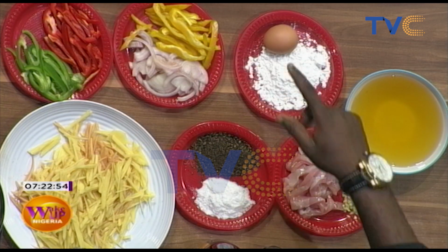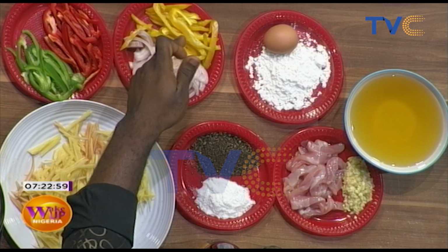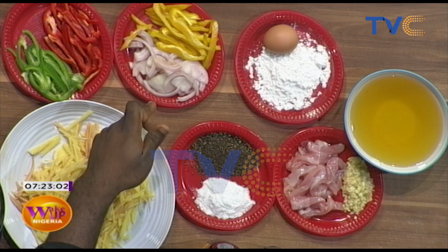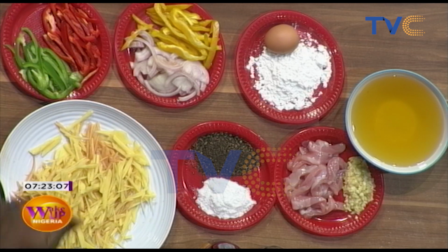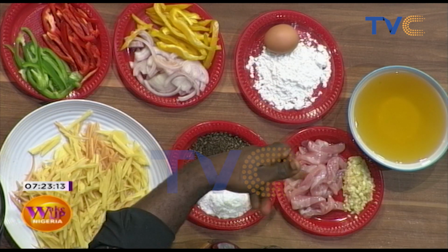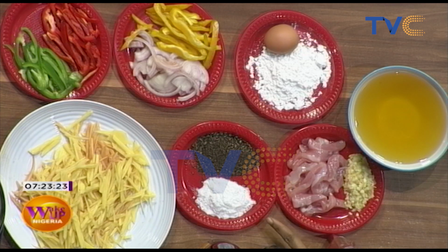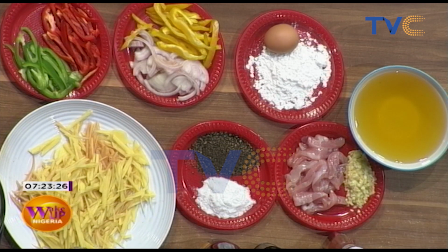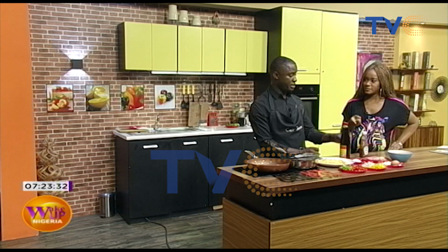We'll be using the likes of egg, and of course this is corn flour. This is julienne yellow bell pepper, onion. This is of course red bell pepper, green bell pepper. Here we have our vegetable oil, chopped garlic, chicken shredded strips, and then black pepper, onion, and then shredded potato. Salt. And then we have a lot of ketchup, and then soy sauce, dark oyster soy sauce, and then oyster sauce.